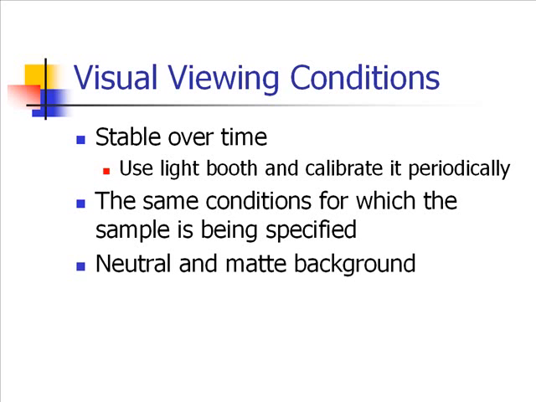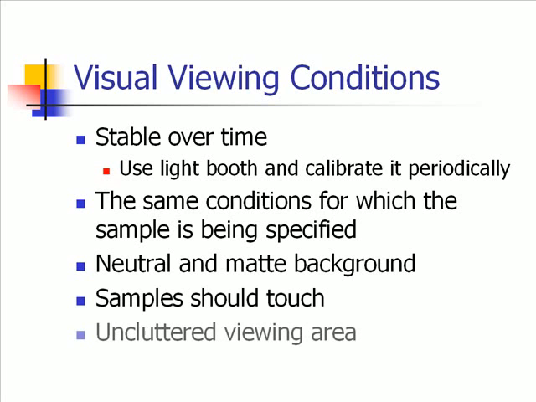So you want it to be neutral so it doesn't affect it. I mentioned before that the samples should touch, so we can see the difference easier. Should be an uncluttered viewing area. I hate to admit it, but our lab sometimes doesn't do this. You shouldn't have a bunch of junk piled in your light booth, or your lunch in there, or magazines, or whatever. It should be empty, except for your standard and your sample you're looking at.